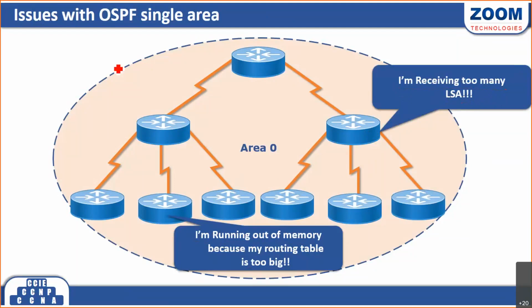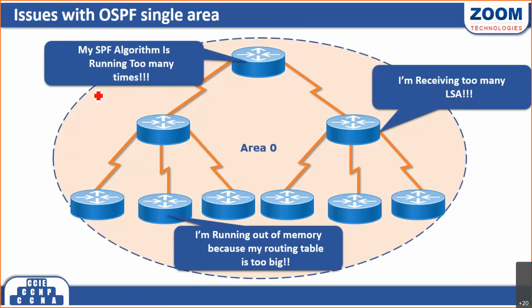And what head office will do is update to the main office. Then what will main office understand? Okay, I have to run the algorithm again. Too many times it is running the algorithm. So in the complete topology, all 10,000 routers are busy. Then how can user traffic be forwarded? This is a very big problem in OSPF.